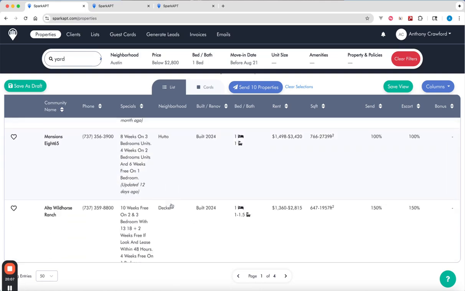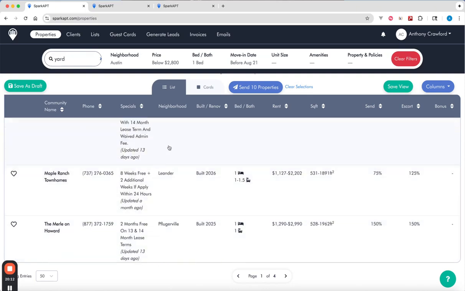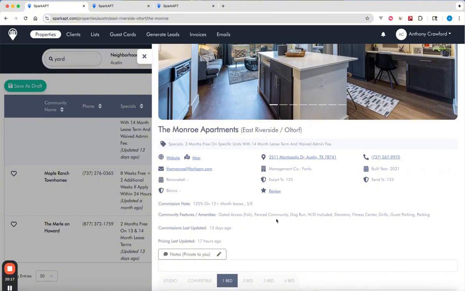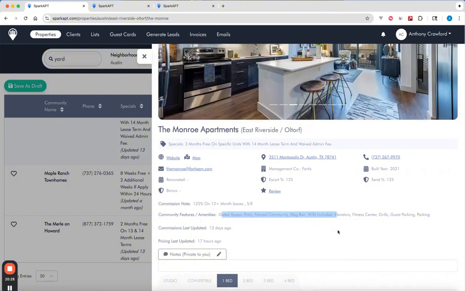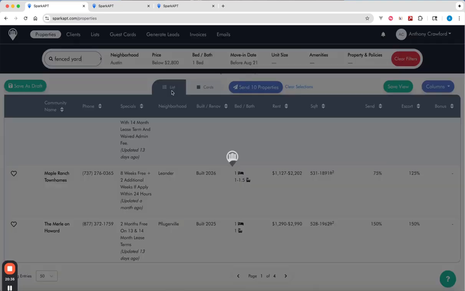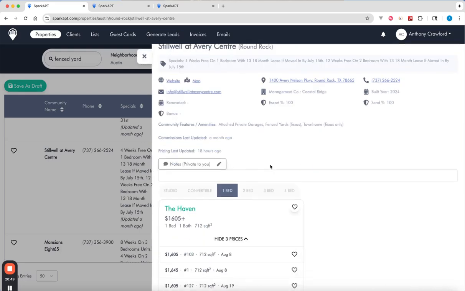So all the properties now down here have, well, technically this one has yard in the name, but more specifically, if you look at the amenities listed here, there you go, fenced yards.